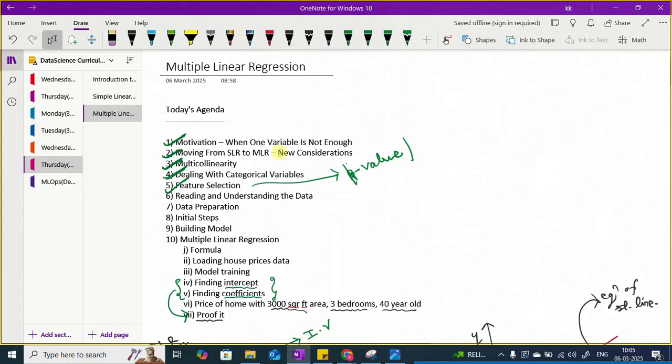Now, going to the next, that is reading and understanding the data. Very, very important. Then we'll go for data preparation.